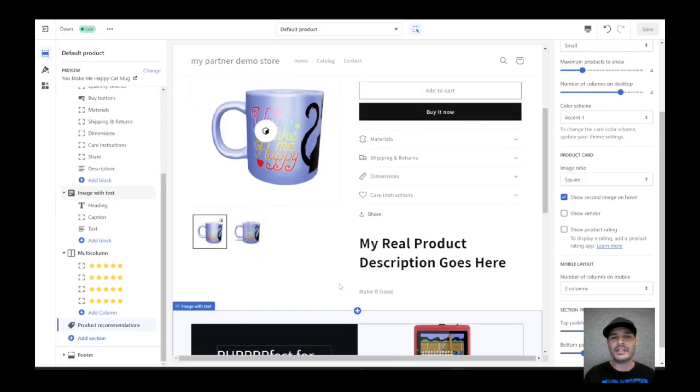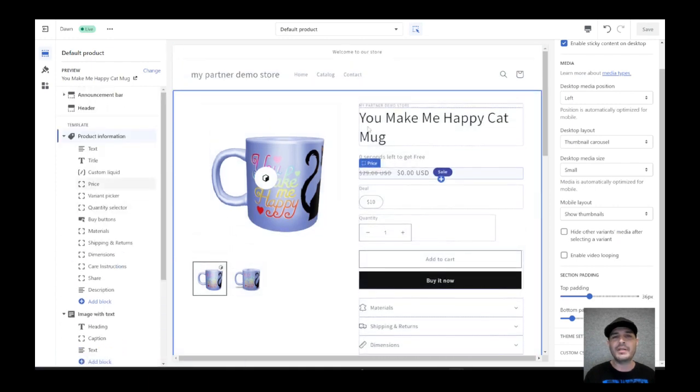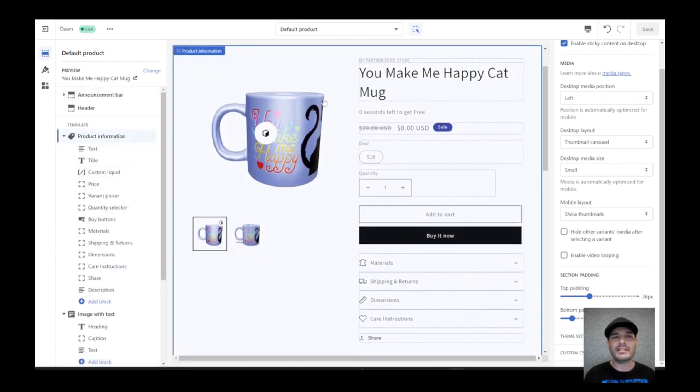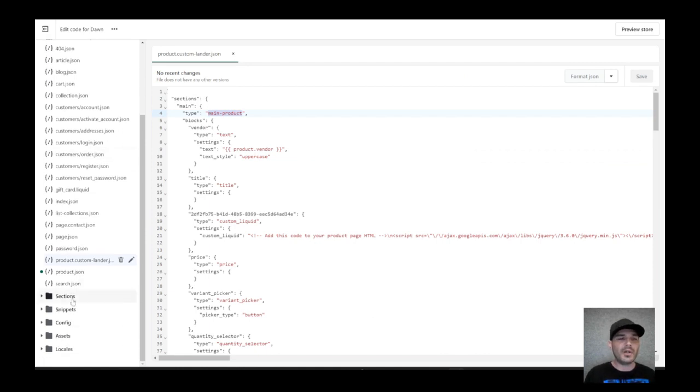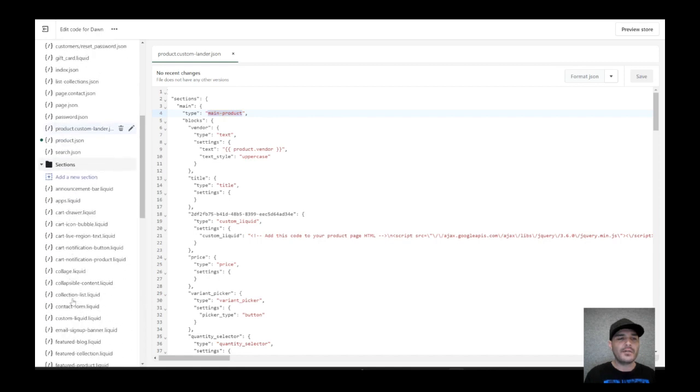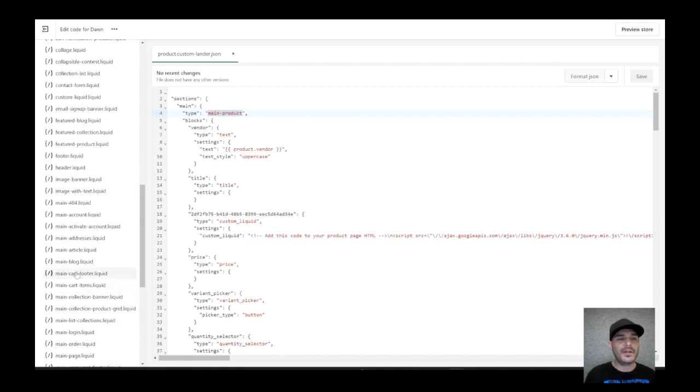So remember up here, there's this editing piece, this whole piece up here, that's this product information section, right? And so this section right here, that's what it's calling on, it's referring to a main product, okay? Now, why is that important? Because down here, we want to open up sections, and we want to find our main product. There's main product, there's main, all kinds of stuff.